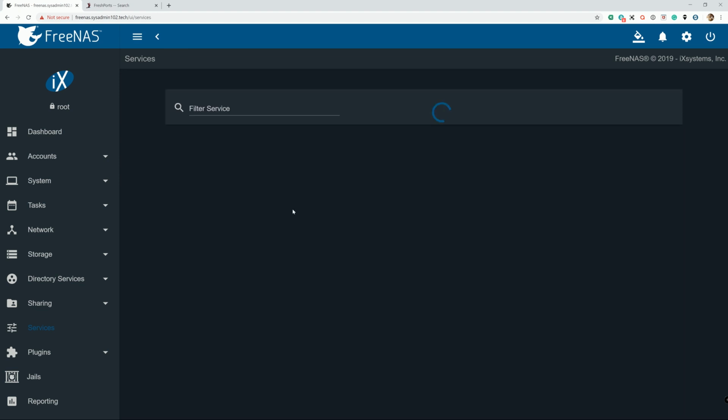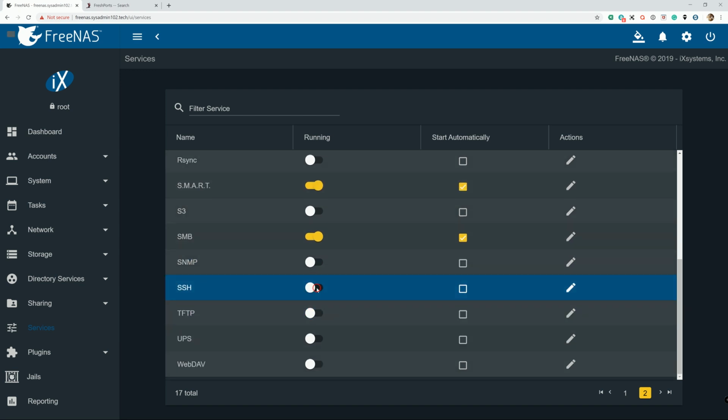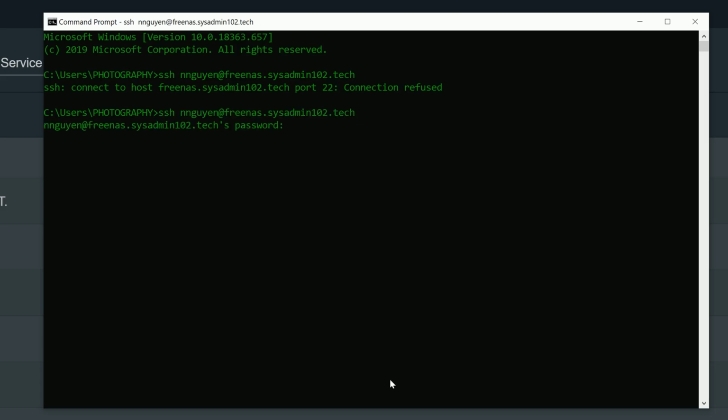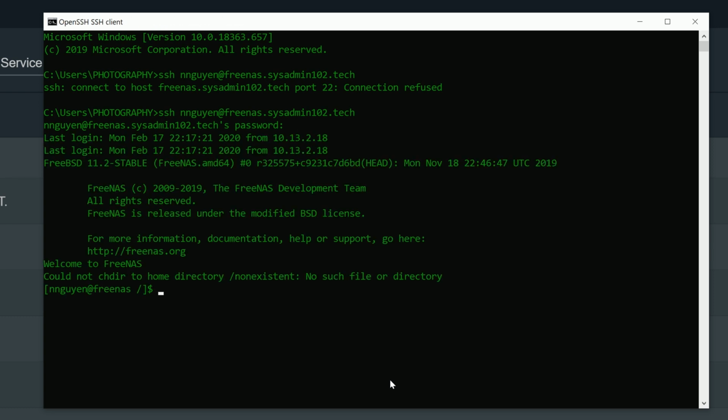Alright, I go ahead and enable that SSH. Alright, we should be able to get a connection now. There we go, perfect. And I'm gonna need root access for this one, so I'm gonna use su to escalate to root privilege, and use the root password. Here we go, we are root user, and we're gonna log in to the jail using iocage console, with whatever name you named it earlier. I named it Plex Media Server.